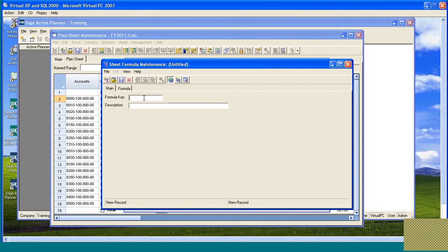Okay, so the next thing is we want to create a formula key. And what we're going to do for starters is just do the same thing we did with the source net change. So we're going to grab values from the general ledger, and it will be based on the accounts.